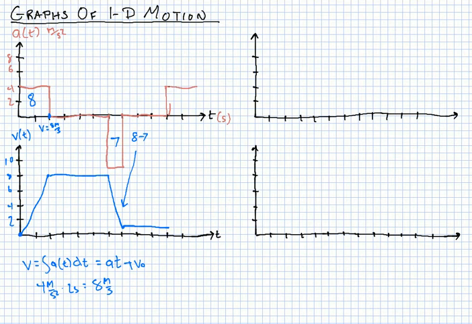So now we go at 4 meters per second squared for 2 seconds again, so this is another 8. This is telling us that we're going to go up another 8 meters per second, which would bring us to there in 2 seconds. So we didn't go to 8 meters per second, right? Because that would be this point. But we went up 8 meters per second from where we are. So we have 8 minus 7 plus 8 is equal to 9 meters per second, and that's our velocity at this point.